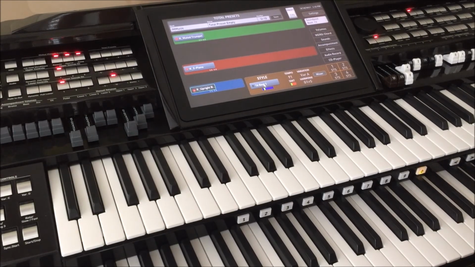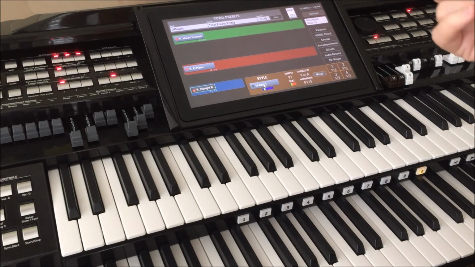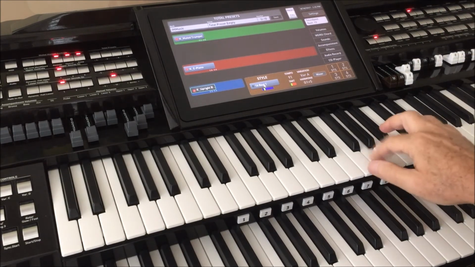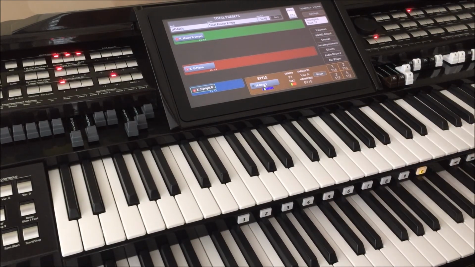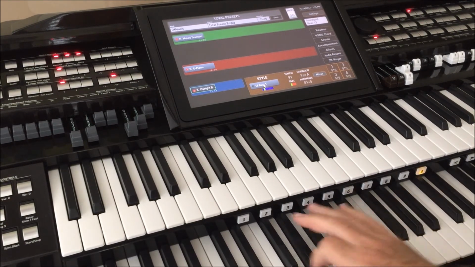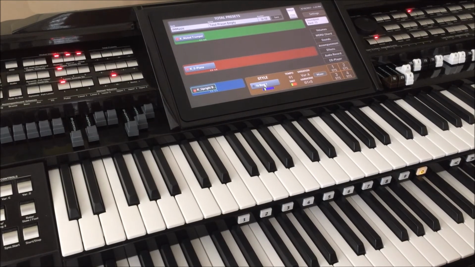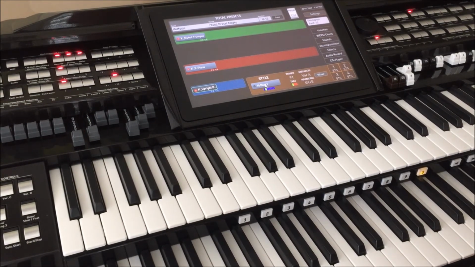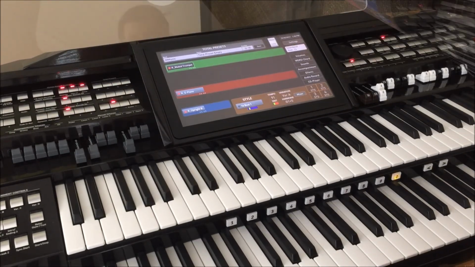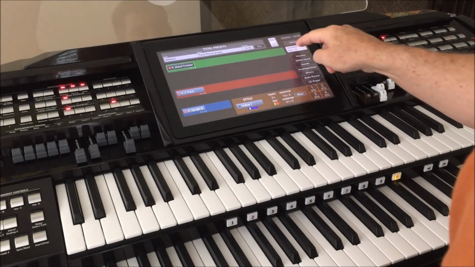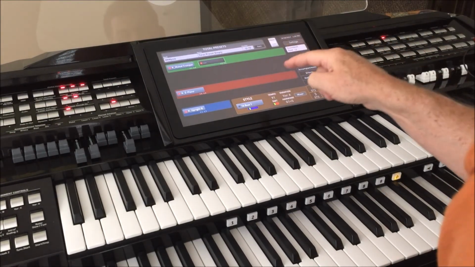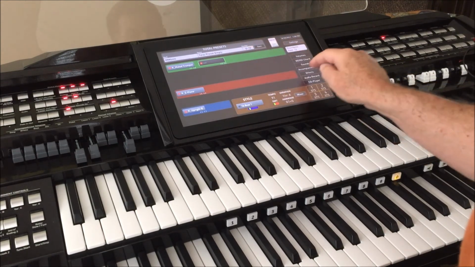Okay, I know you can't see the screen as well, but we had muted trumpet on upper and E piano on lower. And we put an upright bass on the pedals. So let's take it another step further here by dragging over from the sound pool, right, upper 2.